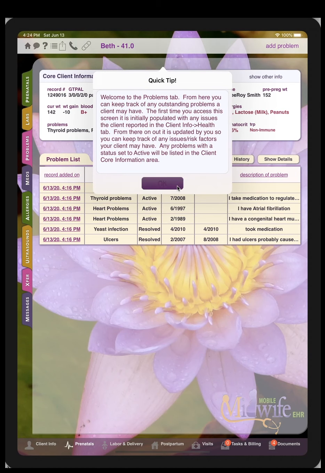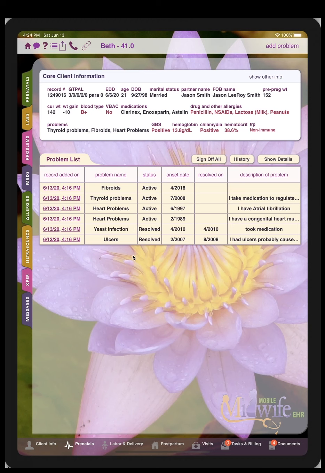The problem section consolidates all the problems they have entered in through the client intake into one area. So whether they entered in problems under the pregnancy tab or under the health tab, it consolidates them all here, and also displays them up in the client core information section here at the top, the active problems.